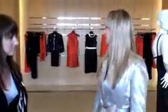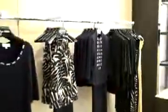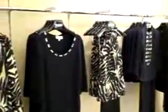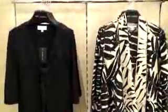So can you describe the store layout for us a little bit? Definitely. So when you walk in, you have the evening, and to the right, we have evening as well. So it's kind of like its own little special room to segregate it out because the evening wear is definitely something a little bit more special, always more embellished, and the price point's a little bit higher.